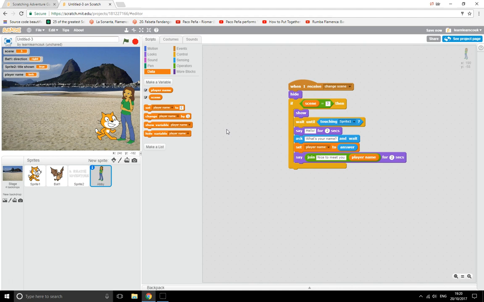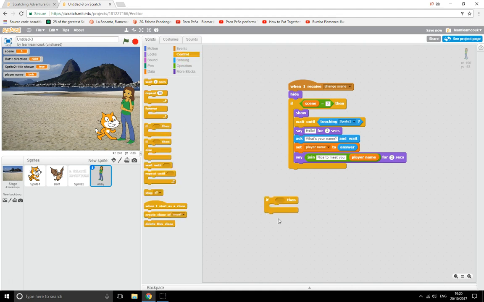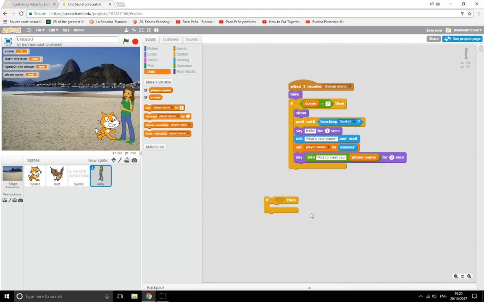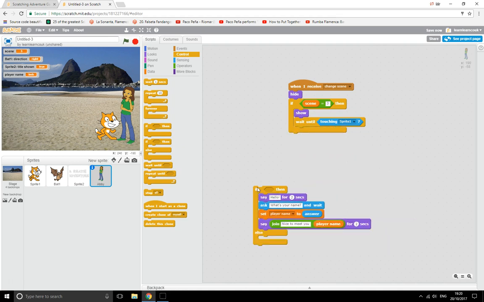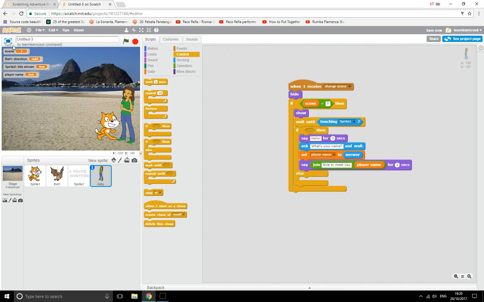Well, what we could do is another if, and we can say, okay, if the player's already set their name, then we'll say, "Nice to see you again." Otherwise, if the player hasn't set their name, then we'll ask them their name. So this one is going to be an if and an else. How are we going to find out if the player's set their name?